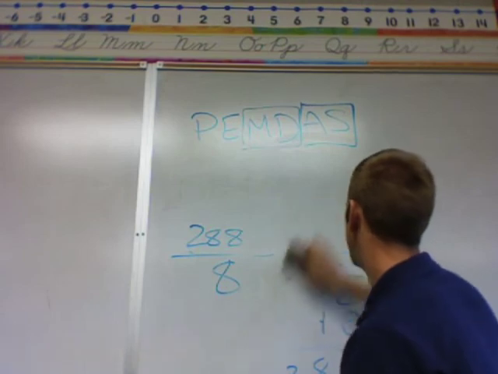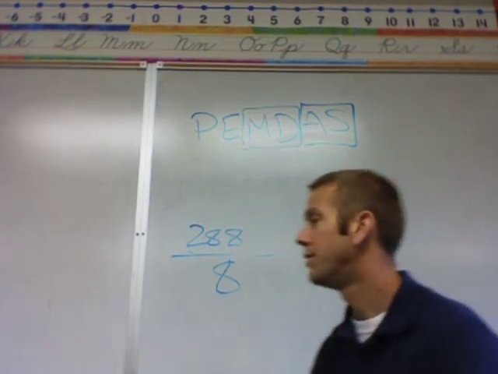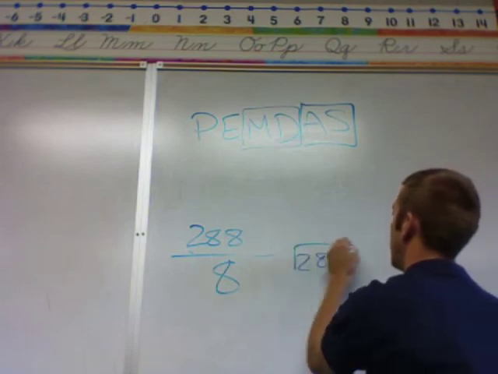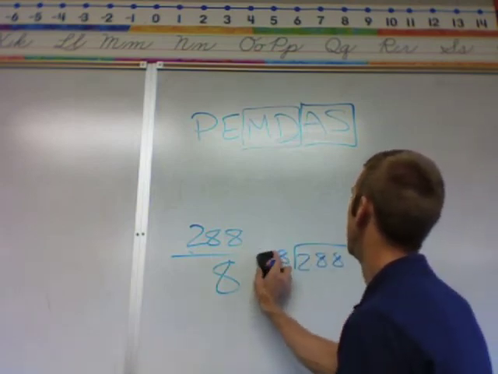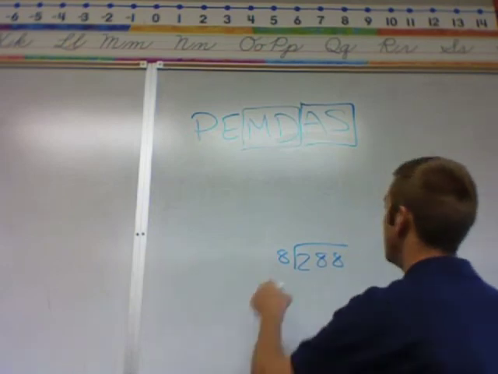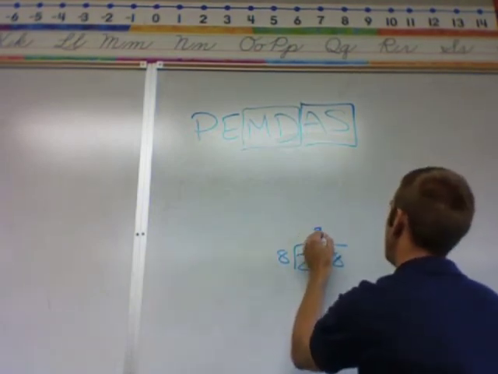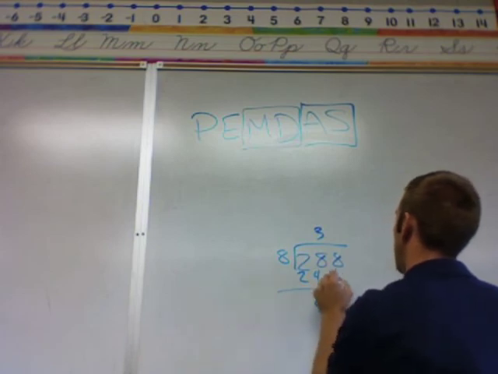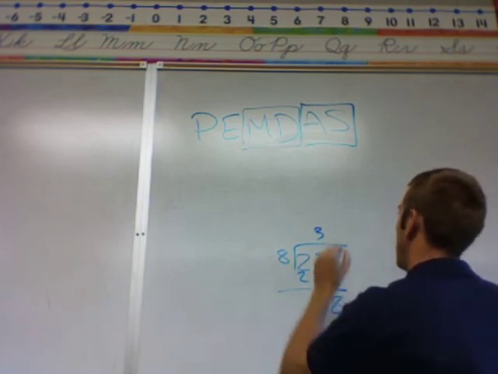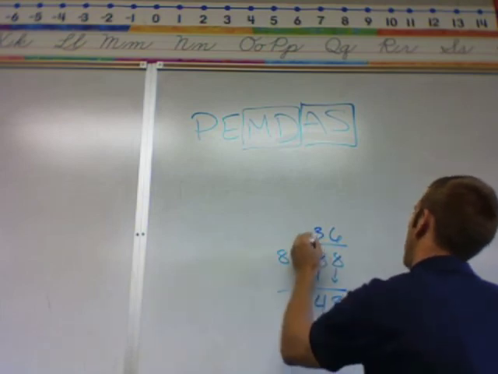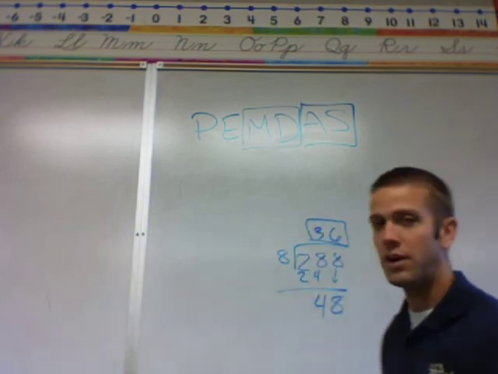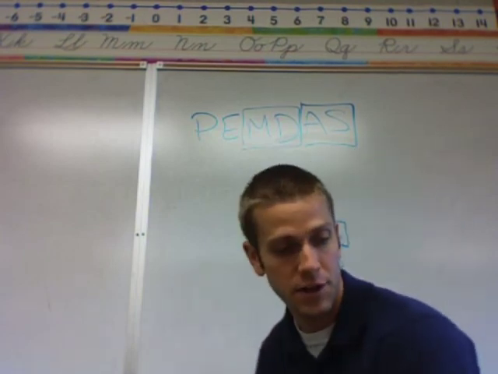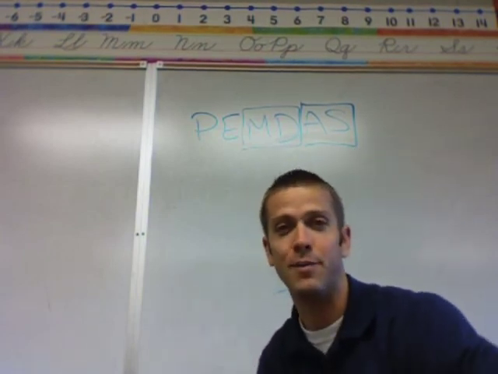divided by 8. All right, so we would have to divide that out. 288 divided by 8. 2 goes into 28 3 times, making 24. Brother subtract, and then brother bring down. 8 goes into 48 6 times perfectly. Since it fits perfect and we're at the edge of a fraction, we are done. 36. So number 5, 12 times 24 divided by 8 is 36.